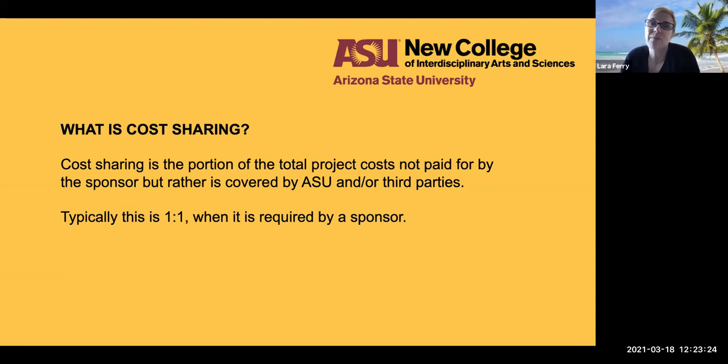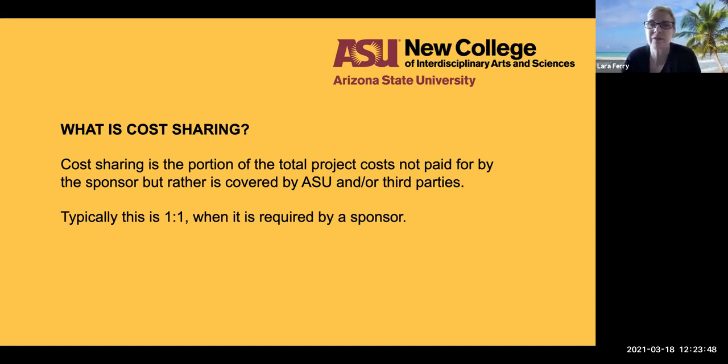Cost sharing is that part of the project that isn't going to be paid for by the sponsor. So you're responding to a call by a sponsor, a federal agency, for example, and there's some portion of the research you're going to do that is going to be covered by you or somebody else, but not the grant itself. And you're expected to demonstrate that cost as part of your grant budget.